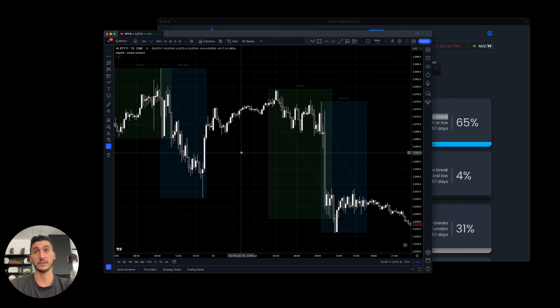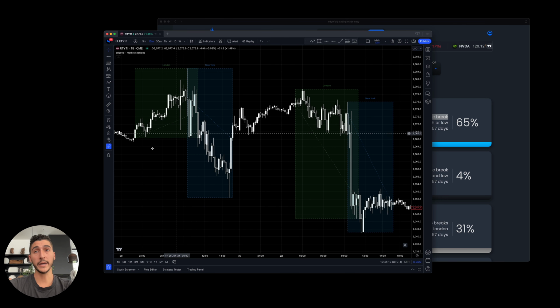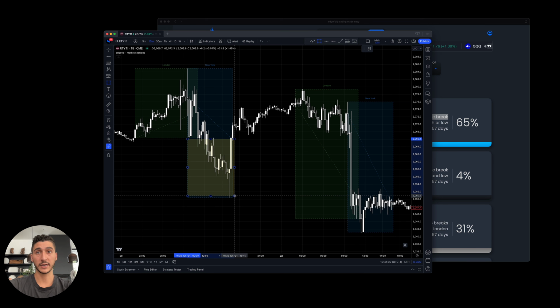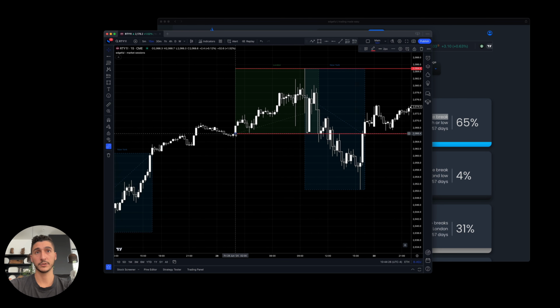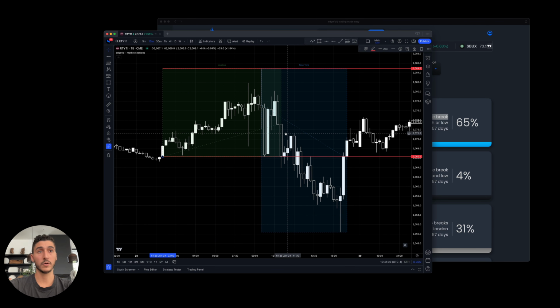So what this means is you wait for the London session to close, and then now you can see price breaks only to the bottom side of this London range. So here you can see London high, London low. Let me just zoom in here. London high, London low. This New York session only broke out to the downside, so that's one single break.